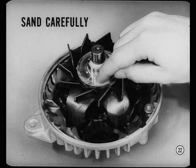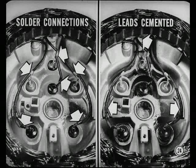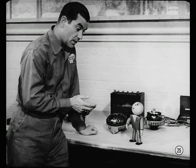Light scratches or marks can usually be removed with double-aught sandpaper, but do it carefully. If they're too badly damaged, you'd have to replace them. Also examine the brushes for signs of sticking in their holders and for wear. Early built alternators use square brushes, but the round ones now used in production and service are less likely to stick. Solder connections must be good. The rectifier leads and capacitor must be cemented to the end shield. This prevents vibration and keeps them out of the way of the rotor blades. Hit and miss methods just won't work. It's close attention to details that results in a good job.